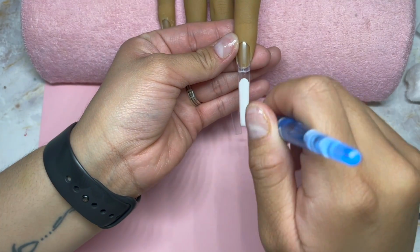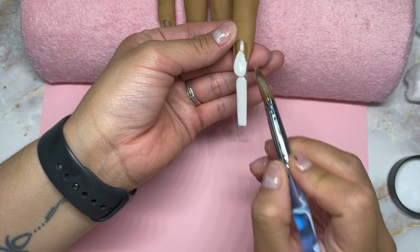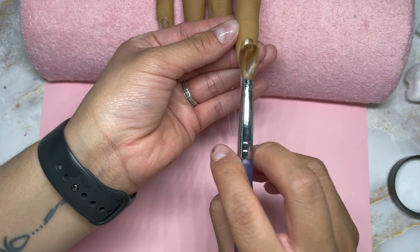I was literally watching Cruella and I was like, okay, I'm gonna do a nail set right now. So I was literally watching Cruella as I was doing these and I was in love. I hope you guys enjoy this video. I'm gonna go ahead and show you guys the application process.